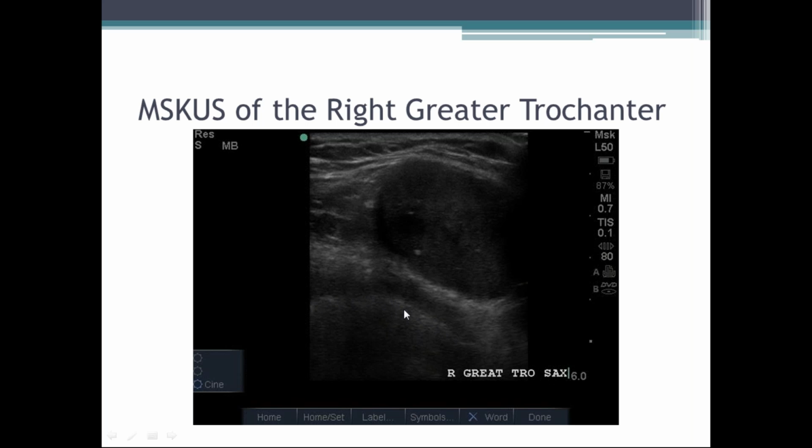I'm going to use a similar example, something that explains this phenomenon, though it's an entirely different thing. We know about the cartilage interface sign or double contour sign, right? When you have a full thickness tear of the supraspinatus and there's fluid in that area, the ultrasound going through has less resistance. That's why it suddenly hits the articular cartilage interface and you see brightness, which you should not see if there was a tendon there. Because there's less resistance, you have more echo coming from a hypoechoic structure.